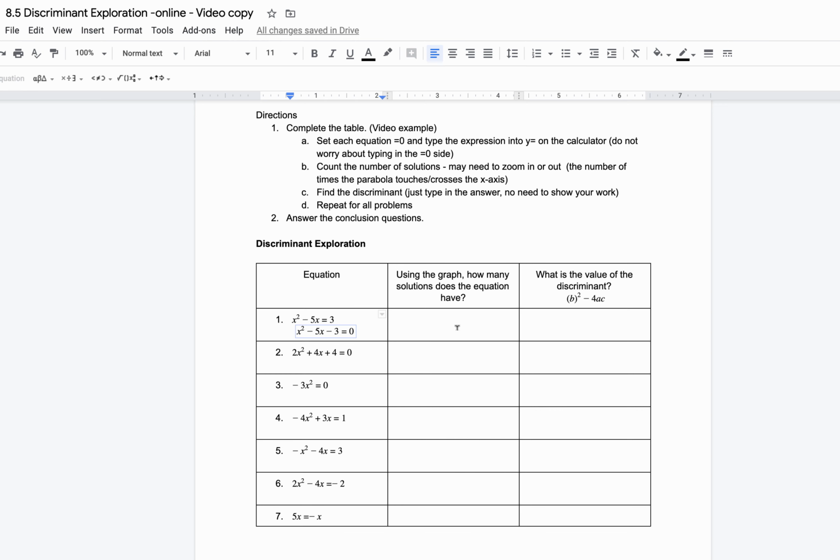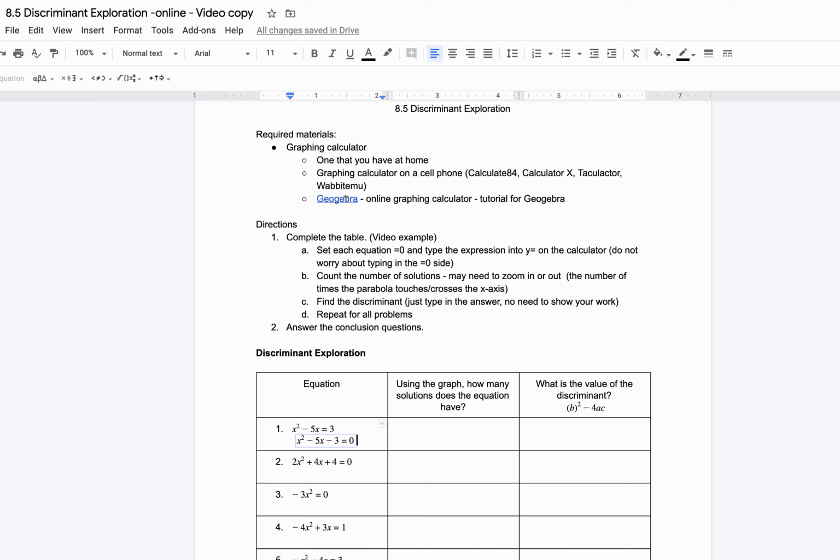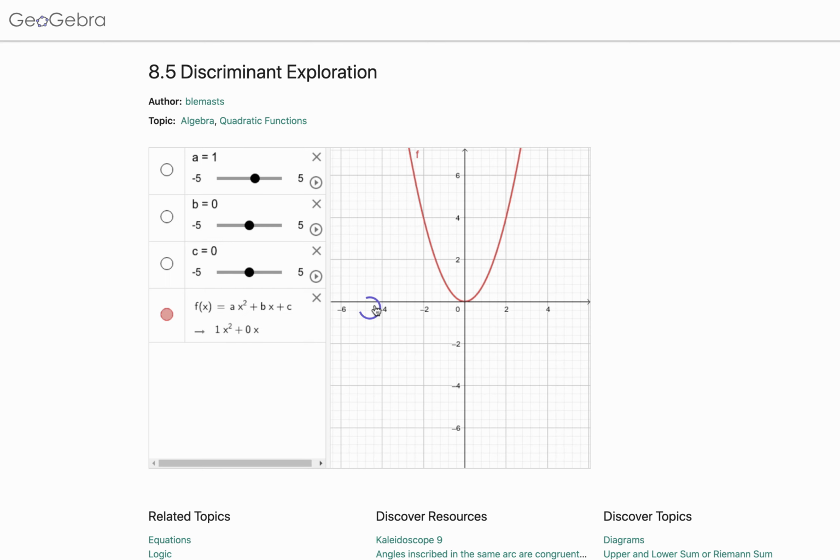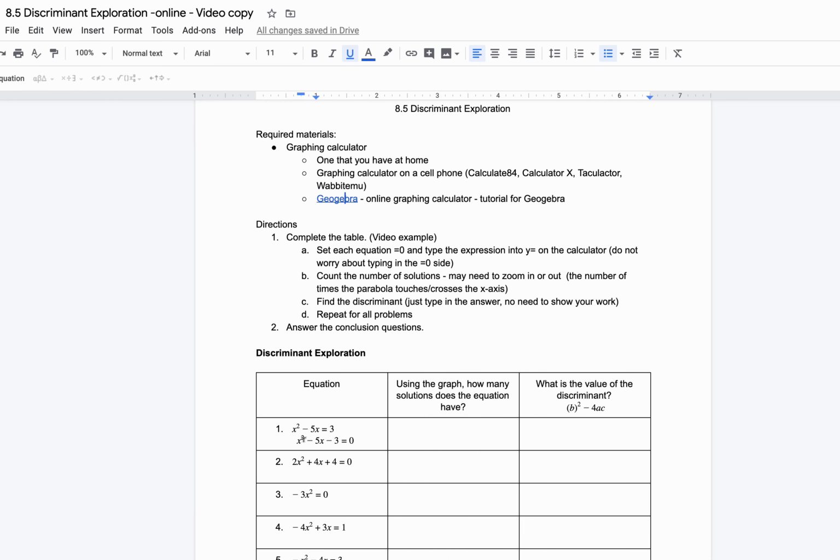In order to get to the online calculator, you can click up here to GeoGebra, and I've created a little graph for you to use. Right now it's just the basic parent function, and you are going to set your a value, your b value, and your c value by using these sliders, and you'll see it create your equation here, and then as you move the sliders, the red parabola will change. So if we look at our equation, our a is 1, our b is -5, and our c is -3.